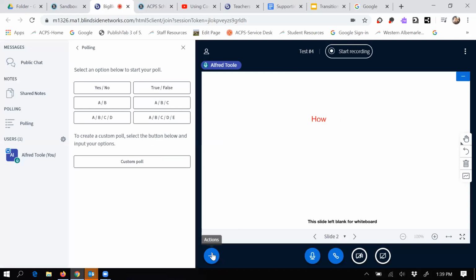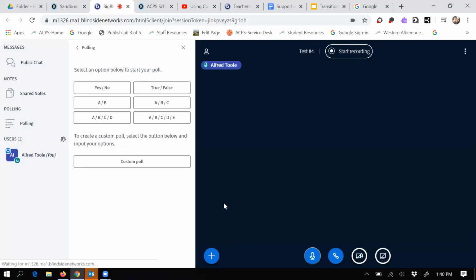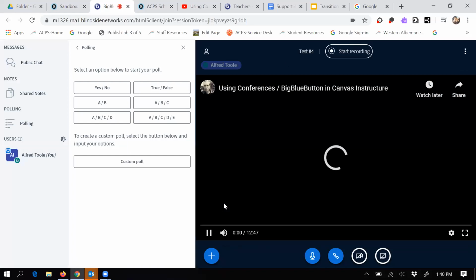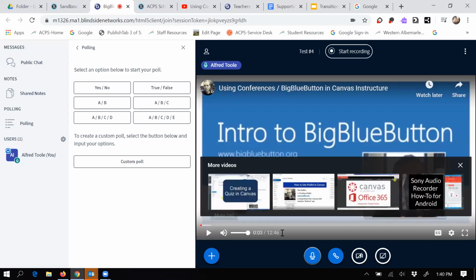You can also take your PowerPoints, upload a presentation from your drive. So if you have a Google slide one, you'd have to download it and make it a PowerPoint and then upload it that way. So it does PowerPoints, and it also does PDFs. If I wanted to do a video, if I had this all in class, this is a video of the people who make this app, and this guy's talking about using Big Blue. You can make it play larger or smaller.